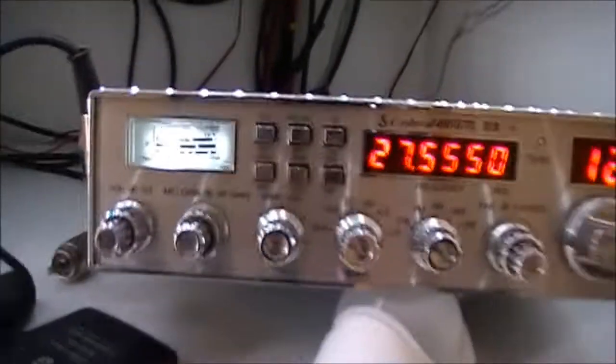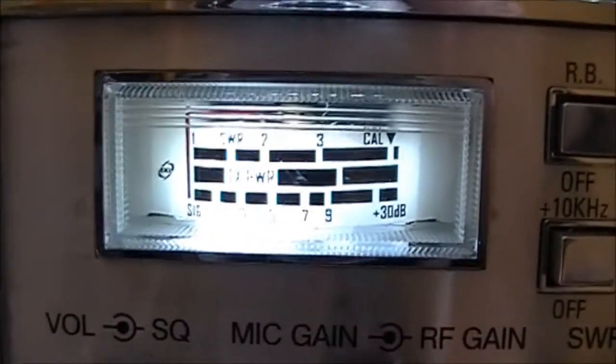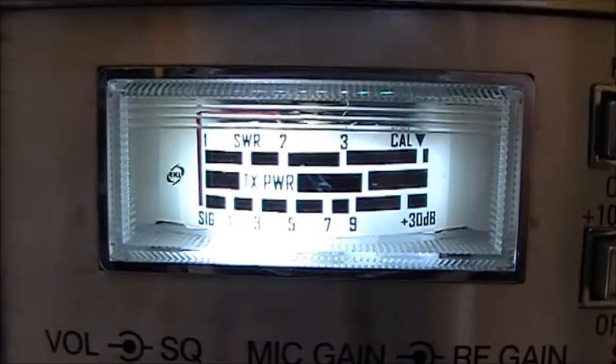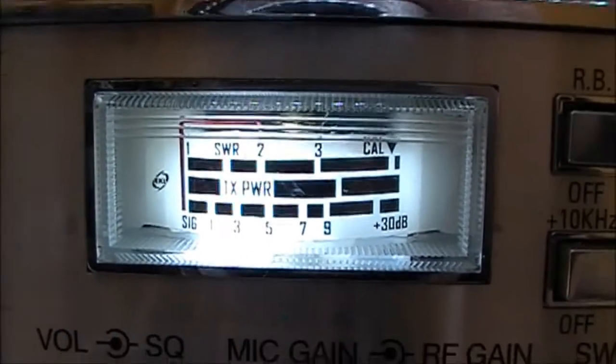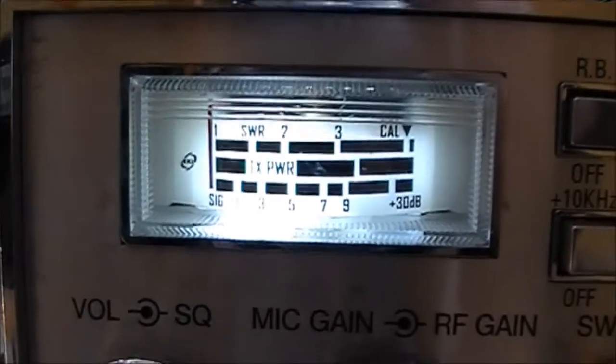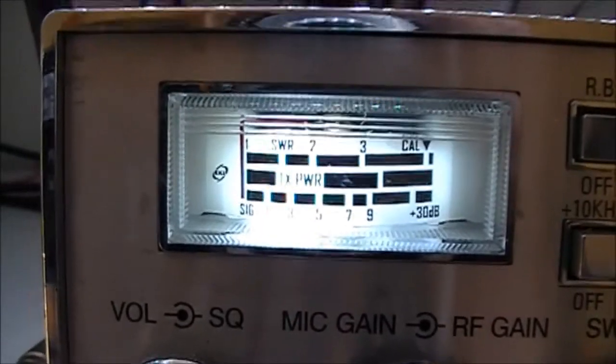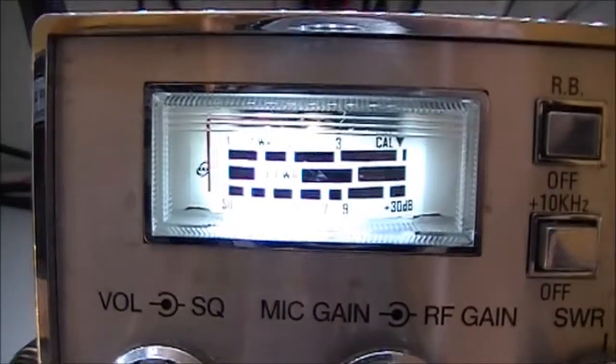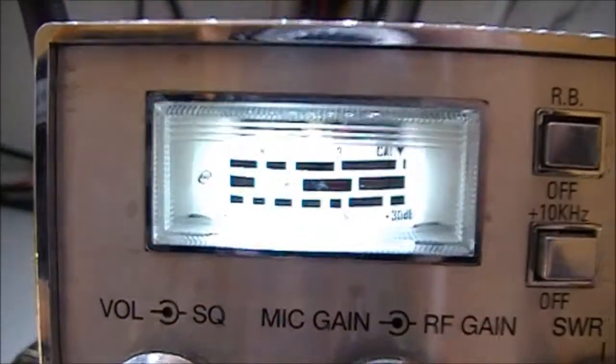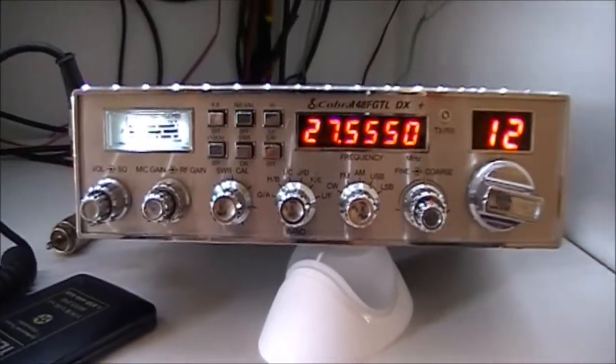And we fitted the white face meter in there with the custom type insert in it. We've got a nice white LED in there that's diffused pretty well, no hot spot in the meter or anything like that. And we two-colored it - it's red in transmit, white in receive. Pretty easy to do.